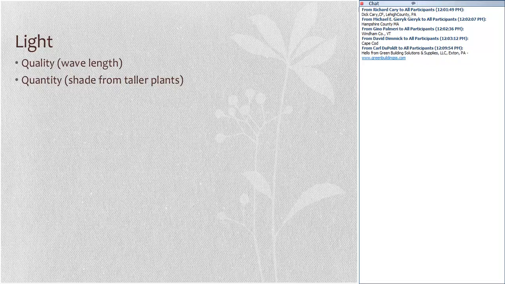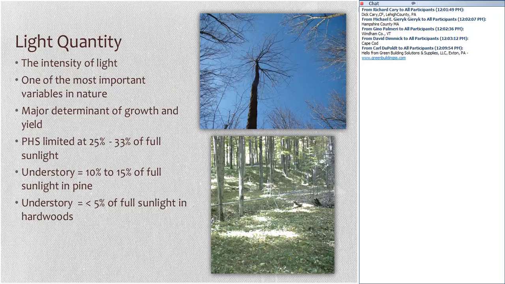Light is one of those factors we have a great opportunity to manipulate. It's also a primary trigger for how species respond and whether or not they are successful. It's an individual species' ability to capture and utilize light that largely determines its success. Light quantity is the intensity of light — one of the most important variables in nature because, from a plant's perspective, it's the way they make food. Plants photosynthesize, and they need sunlight to do so. The availability of light is predictable — in summertime there are long days, and plants and other biological organisms are cued into that. Sunlight is a major determinant of growth and yield for plants.